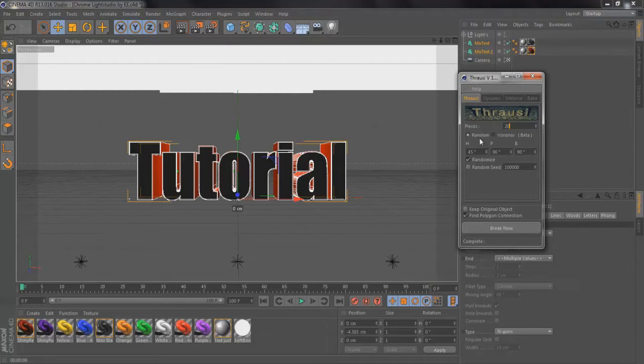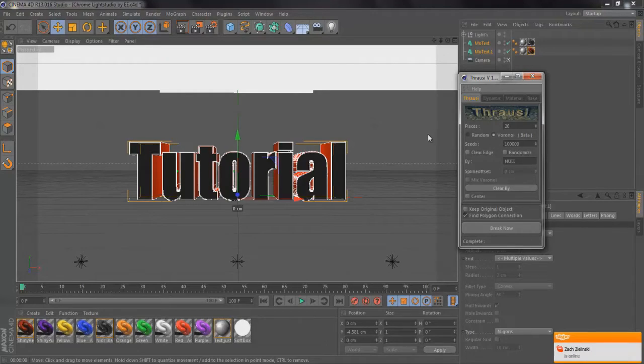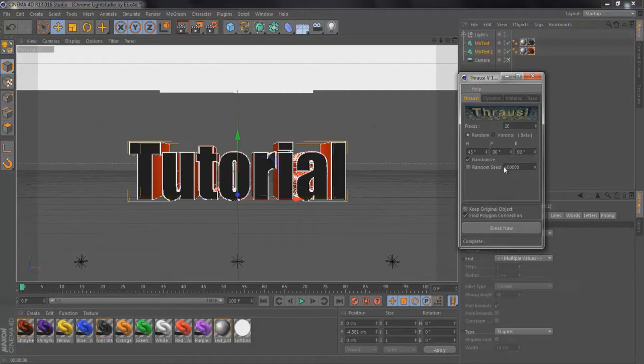And then I like to usually use Veroni, but for some reason recently it's been glitching out. I guess it's because it's still in beta, so it'll need to be updated. If you're going to use Veroni, make sure to set however many pieces. Say you have a 300 depth, I'd say use 30 pieces. That sort of deal. But if you're using about 150, I suggest 20. So you're going to want to highlight clear edge and then just click break now, leave everything else the same. But for this tutorial, for the sake of time, we're just going to use random because it's a little bit faster. Leave everything default and then just click break now.